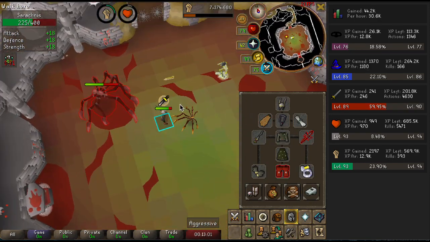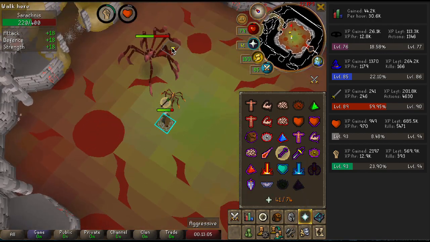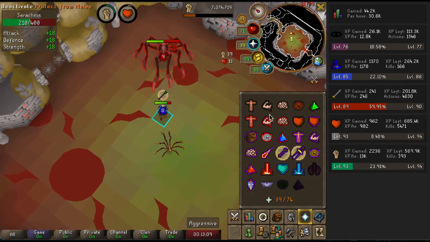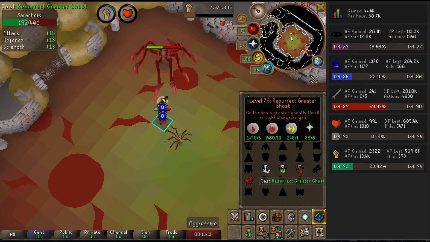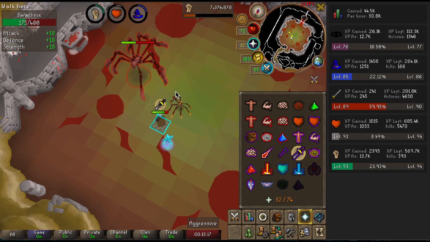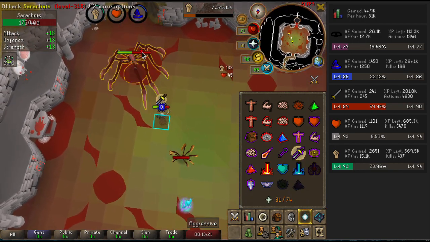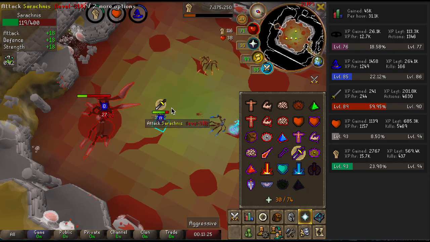And the other one is to not take any damage from Sarachnis. Obviously, not obviously, I guess, but her offspring or her spawns don't count as damage. It does, I think, for Scurrius. You can't take any damage from the Scurrius, the lesser demons and stuff. But for Sarachnis specifically, you can take damage from the melee and mage spawn. So it's just praying correctly for Sarachnis.